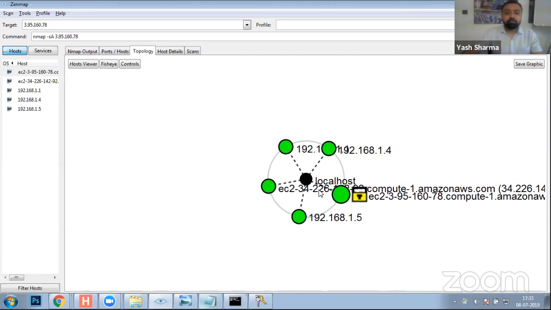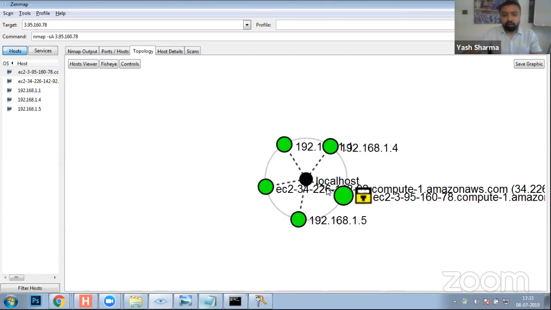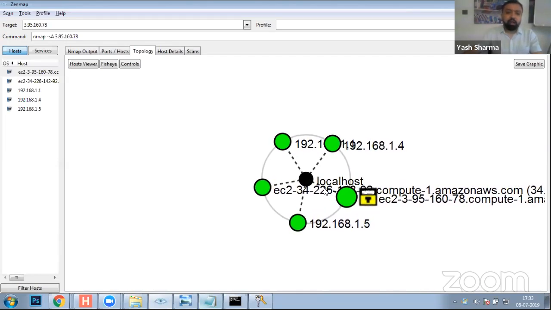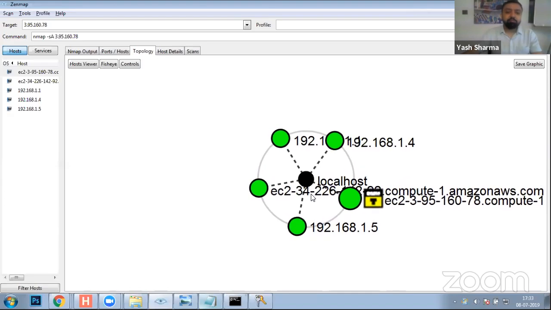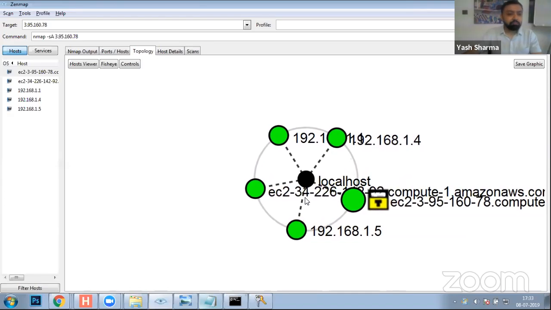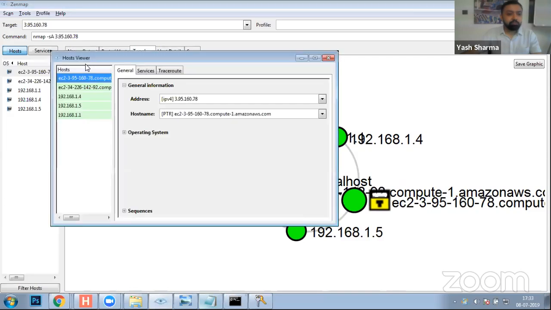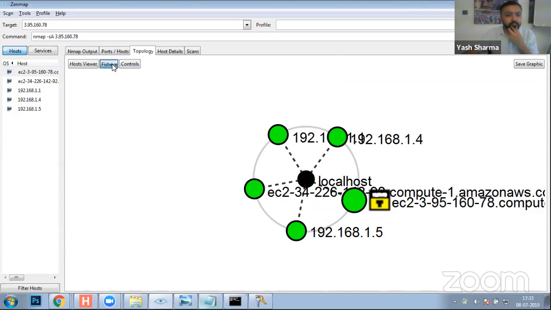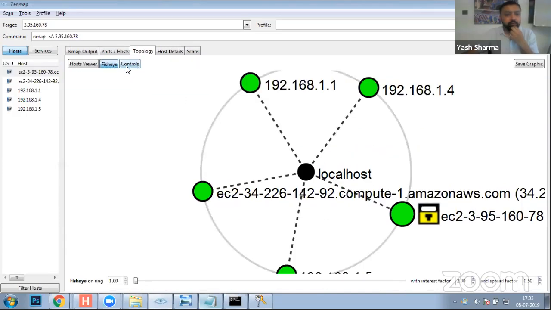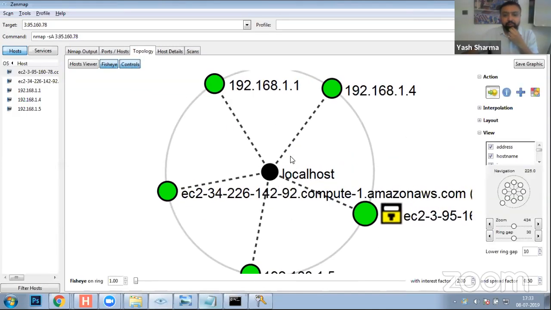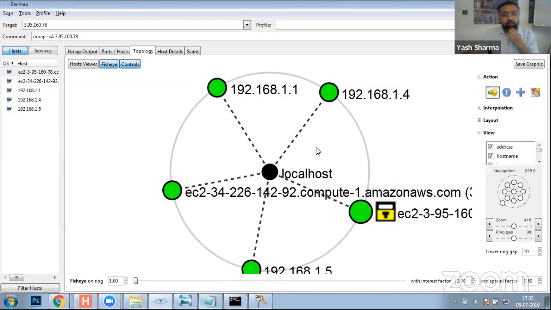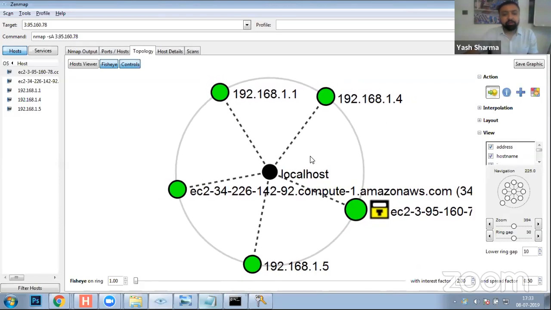So you can see that यहाँ पे अभी हमने एक scan perform किया है. ये सब hosts हैं, ठीक है, उनकी कुछ informations हैं. Okay, so you have the controls as well as you can do the fisheye.